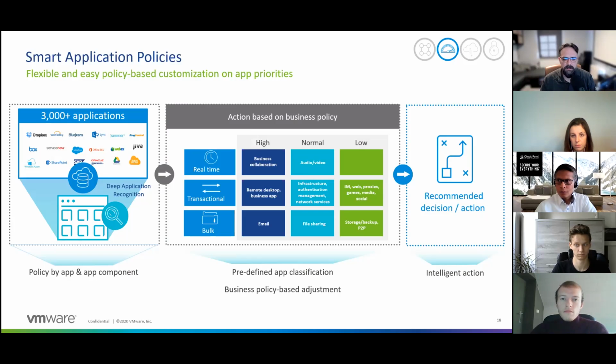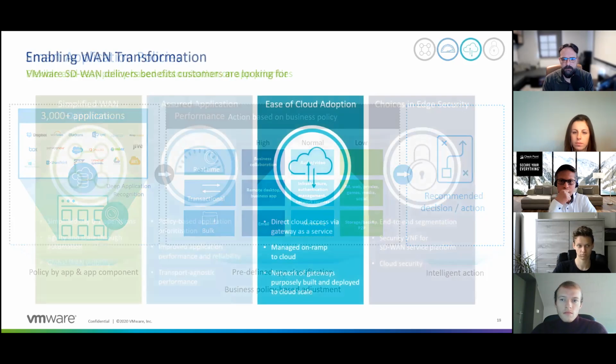In a real-world example, again, you will give the right priority to Office 365 or your Salesforce or whatever kind of core application that you have. And everything that you have not defined then will have less priority. For instance, when there's a football game and everybody wants to go to YouTube to stream it, that's perhaps not the right way how you want to consume your SD-WAN. So we can take care of that as well.